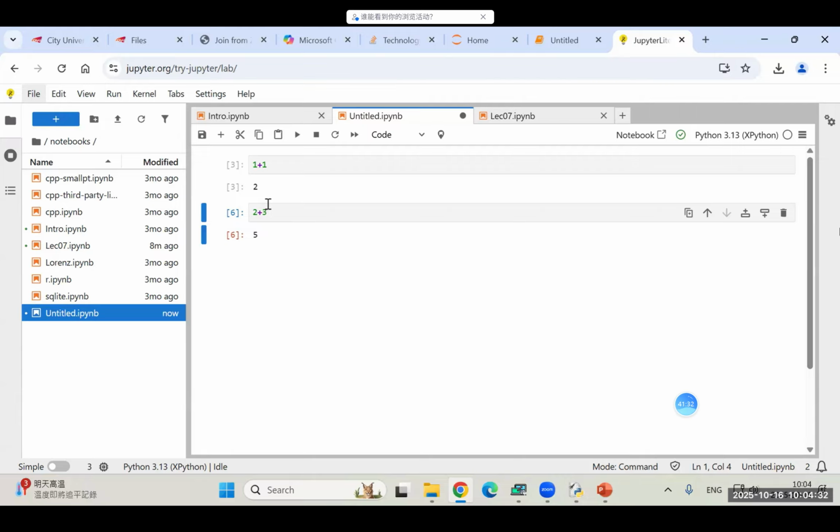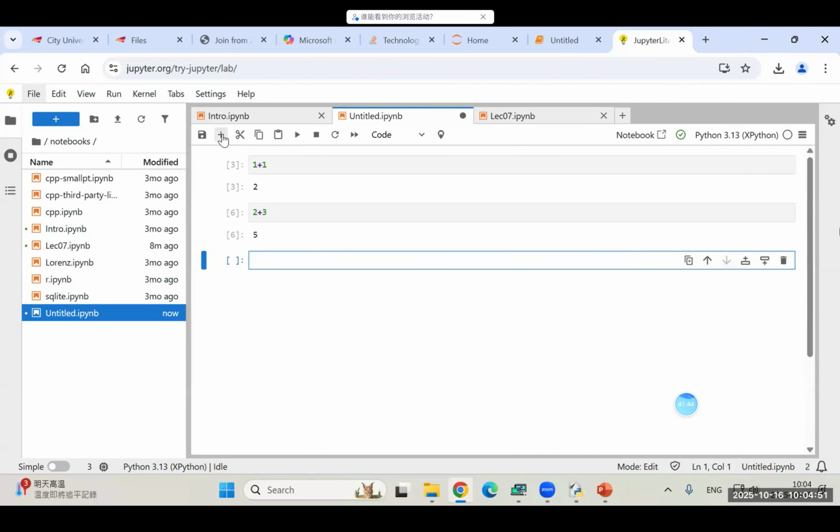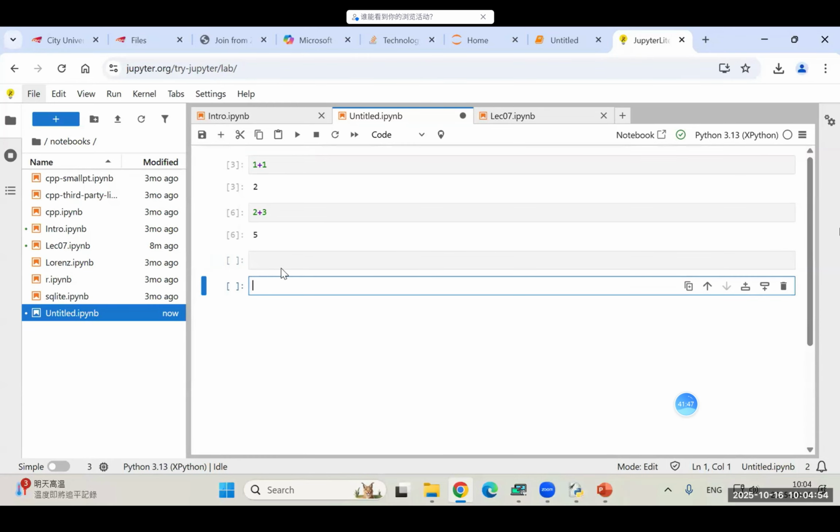Another very useful shortcut is to insert a new block. There are certainly multiple ways to do this. If you want to create a new empty block, which we can also call a cell, you can click at the bottom. Alternatively, you can click on this button to insert a cell below.